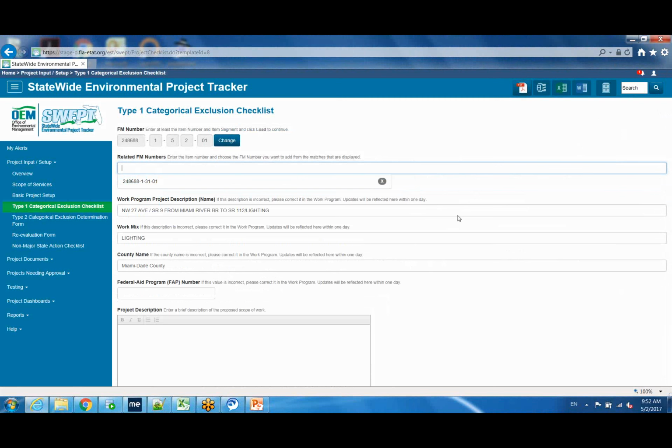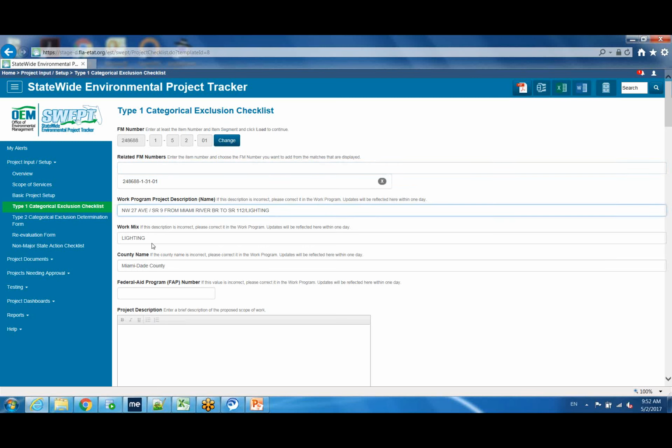Yes, and the search index will pick up those related FMs, and if you search on the related, you'll get the results for the main FM number for that project. And then just so you know, the search index currently refreshes every 10 minutes. So if you just entered the FM for the first time, about on average 5 minutes later, it'll show up in the search results. So as you can see, I added a related FM. I can X that out if I need to, add others.